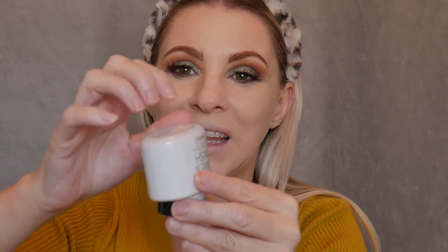It's very messy though, because it just comes in a tub, and what I generally tend to do is put some in the lid, and even that has got quite a lot out. So I'm just going to use my trusty square again, my square that is a triangle, and I'm just going to bake those under eyes, because who doesn't love a bake? I do have lines, I do have creases, I still like to bake. I'm just going to get right in there. So while that is baking, I'm just going to bronze up my face.